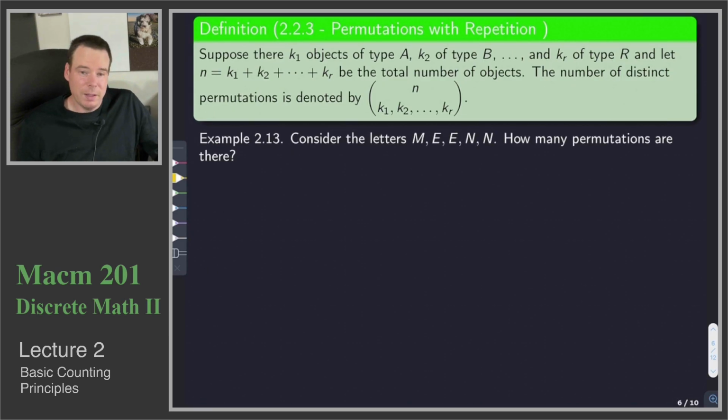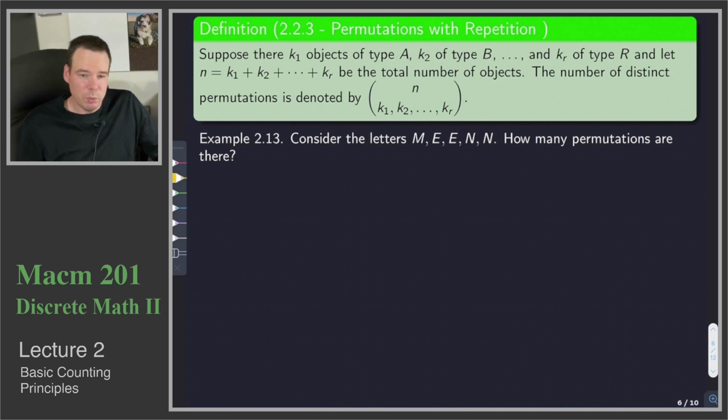So now in the previous case, permutations were of n distinct objects. Now what if we want to look at permuting objects where some of the objects repeat? This is known as permutations with repetition. So the idea is we've got k1 objects of a certain type, let's call it type A, another k2 objects of type B, and so on. And when I've written this n equals k1 plus k2 all the way up to kr, it means we've got k1 objects of one type, k2 of another type, all the way down to kr of a final type, and the sum of the number of objects is equal to n.